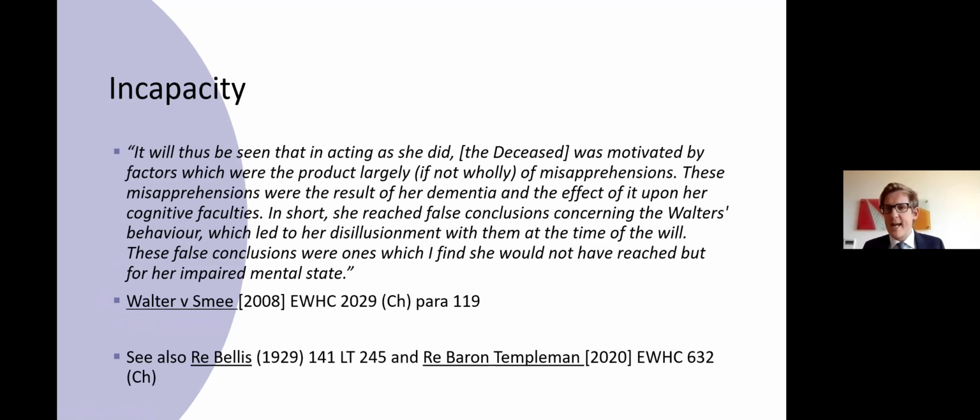Incapacity, well, what's the evidence here? Well, she's old, near the end of her life, not in itself nearly enough, but there is some evidence of paranoid delusion, which we've discussed. Be very cautious of that, though. It's based on a single unevidenced call with Danielle. And I think on that basis, it's unlikely to be enough at this stage to persuade the judge that any of the first three limbs of the Banks and Goodfellow test are met, namely, did she know about the nature and effect, the extent of the property, and to comprehend and appreciate the claims on the estate.